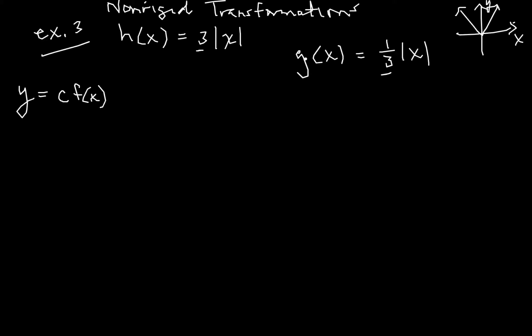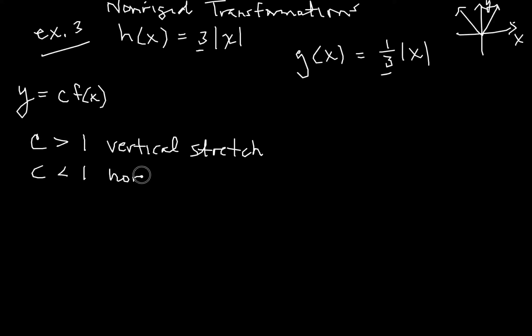It also says each y value is multiplied by c where the transformation is a vertical stretch. So if c is greater than 1, it's called a vertical stretch. And when c is less than 1, it is called a horizontal stretch. Now, if it's equal to 1, it's the same graph, so don't ask that question.